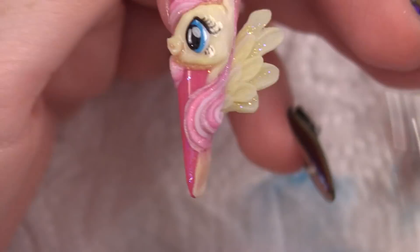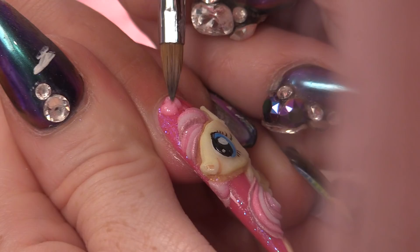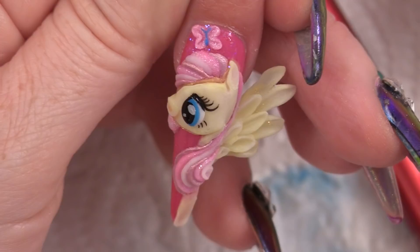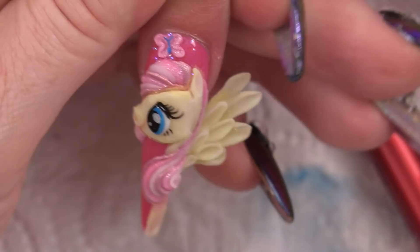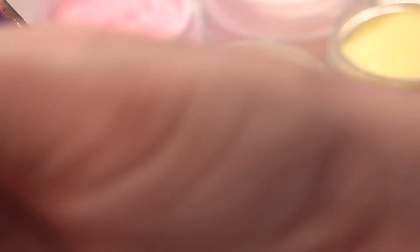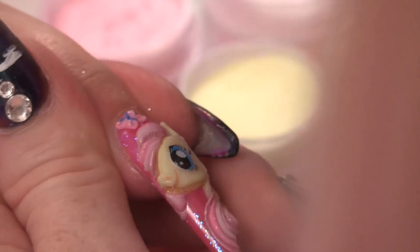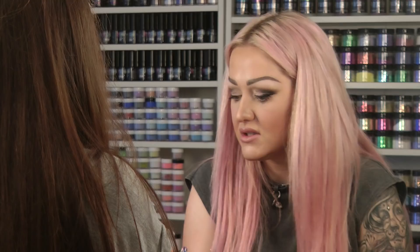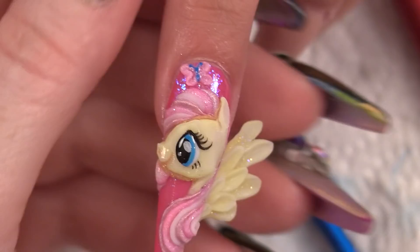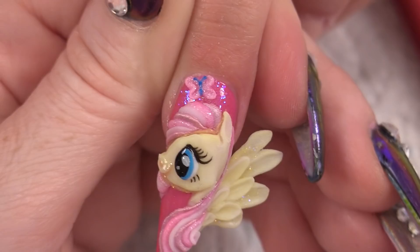One bead, just going to pull it to the centre a little bit like that, pull one wing out, another wing out, and then another wing out — simple, that's how it is, nothing too difficult. Going to use the glue again with the dotting tool because this is a metal dotting tool — you can clean that up with some acetone, that will just get the glue off. So don't think you'll ruin your dotting tool — you can literally just get a wipe with some acetone and clean that off.